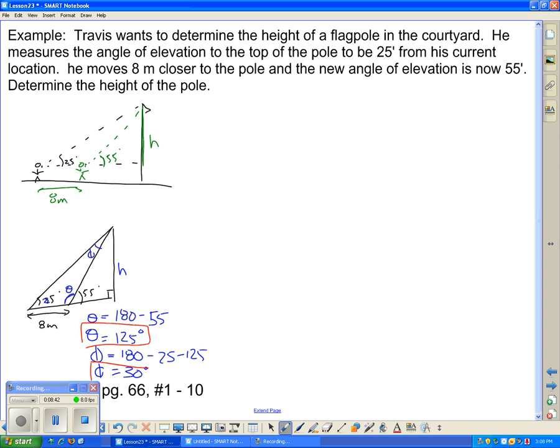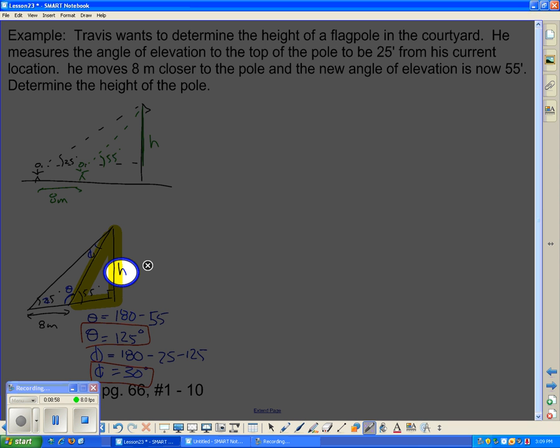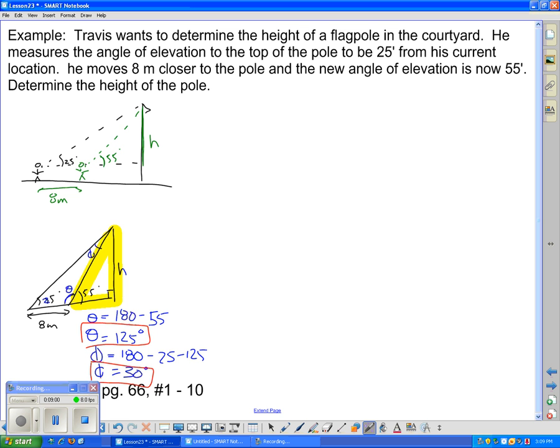So what I can do is use sine law, but what's the purpose here? What do we want to do? Well, if we look at that inside triangle for a second, this is a right angle triangle. We're looking for h. Well, sorry, height, not hypotenuse. If I had this length, I could solve for the third side. So I'm going to use sine law in order to calculate that missing length.